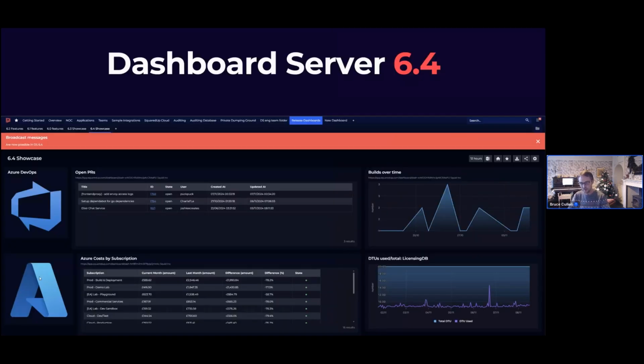Now, as ever, I've had a go at summarizing all of the features in a single dashboard. And I've struggled because there's stuff that is not visible on a dashboard, stuff that's in edit modes, for example. This gives you a kind of flavor. So think integrations, but the logos that are on screen are possibly slightly misleading. There's an interesting red bar at the top as well. We'll get into that in a minute.